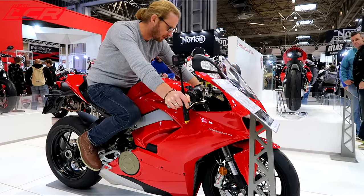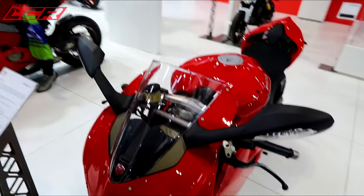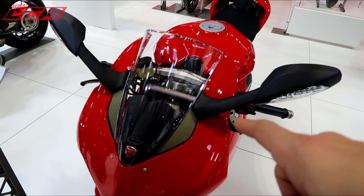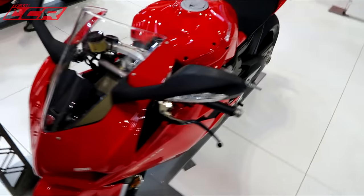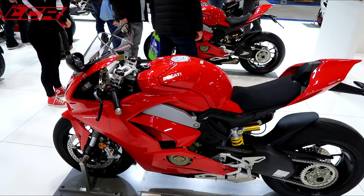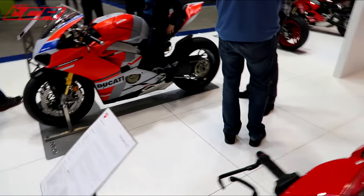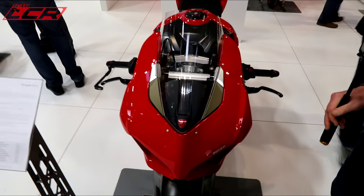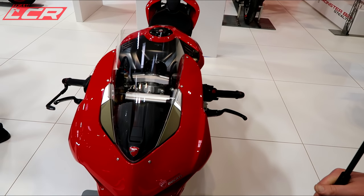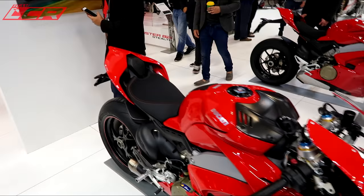It suits you — he wants one. How much is it then? Twenty. Twenty? That's not even the S, is it? That's the completely standard, isn't it — the bang stocker. Twenty-k. Twenty-k for the stocker. How much is the S then? Twenty-four. Yeah, twenty-four — another £4,200 for the S. Do you get the S or do you get the stocker?